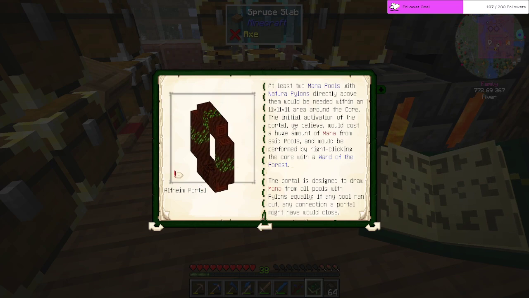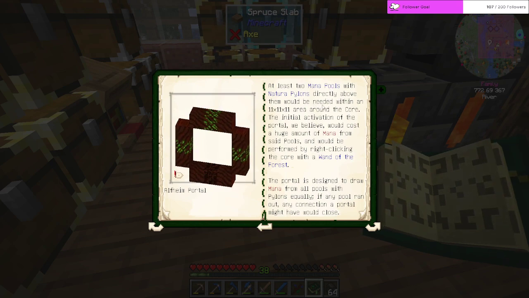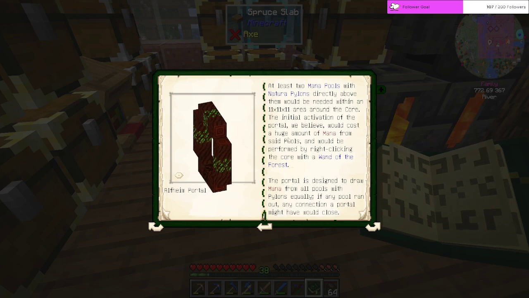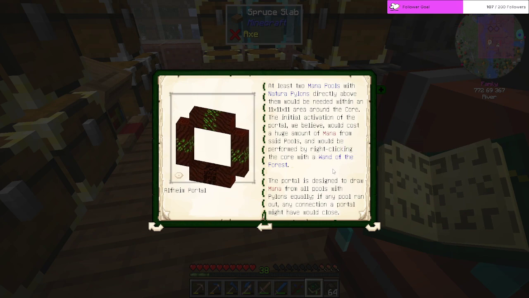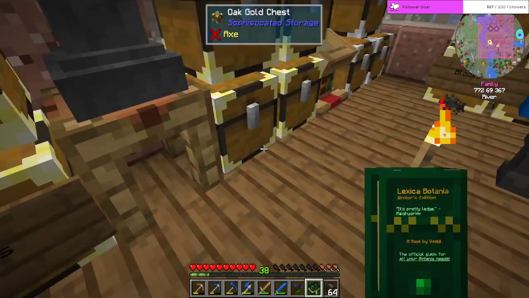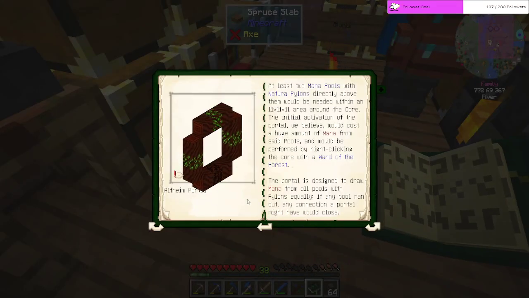At least 2 mana pools with nature pylons directly above them would be needed with an 11 by 11 area around the core. The initial activation of the portal, we believe, would cost a huge amount of mana from said pools and would be performed by right clicking the core of the forest. Oh, great.